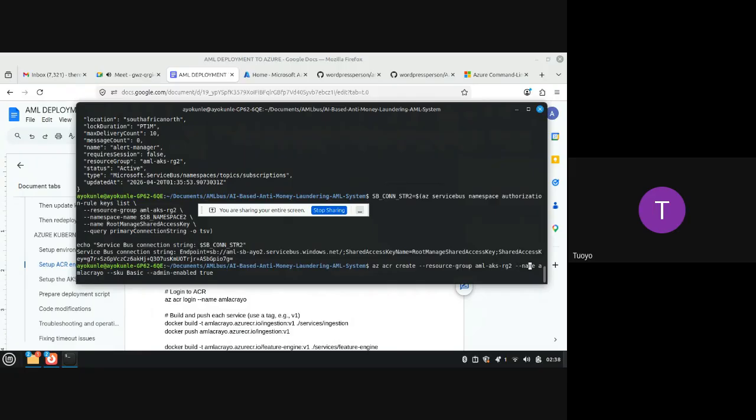So the name of our container registry, I can still use AML ACRIO.